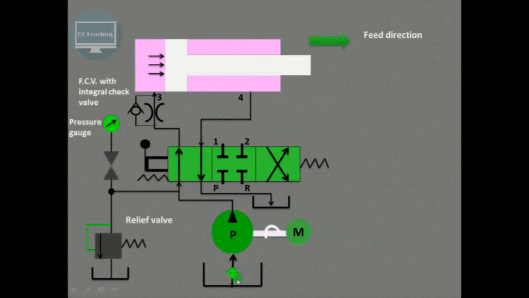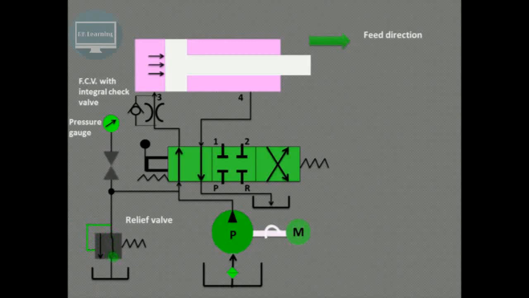The pump pumps the fluid from the receiver, and then that particular fluid is sensed by this relief valve. If the pressure is excessive as compared to the design pressure, generally it is in the normally closed position as we have shown over here. But if the pressure exceeds a certain design value, then it will open, and this arrow that we have shown over here will assume the position in this particular direction.